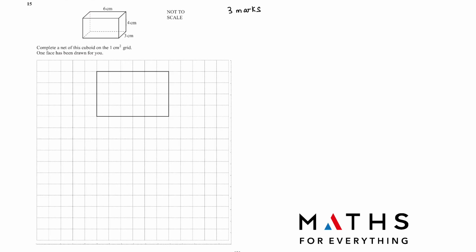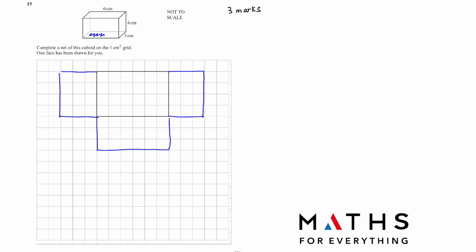First start with attaching the left and right faces. So that is these spaces here, it is 4 by 3. We already have 4, so we go 3 to the left and to the right. How many total faces will a cuboid have? 6 faces. We have already drawn 3 faces. Now 3 more. Now we will draw the bottom one, which is 3 by 6.